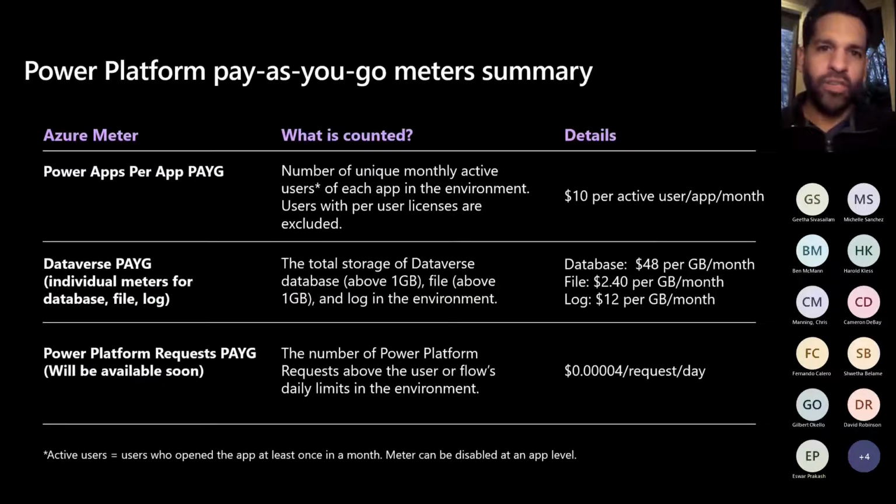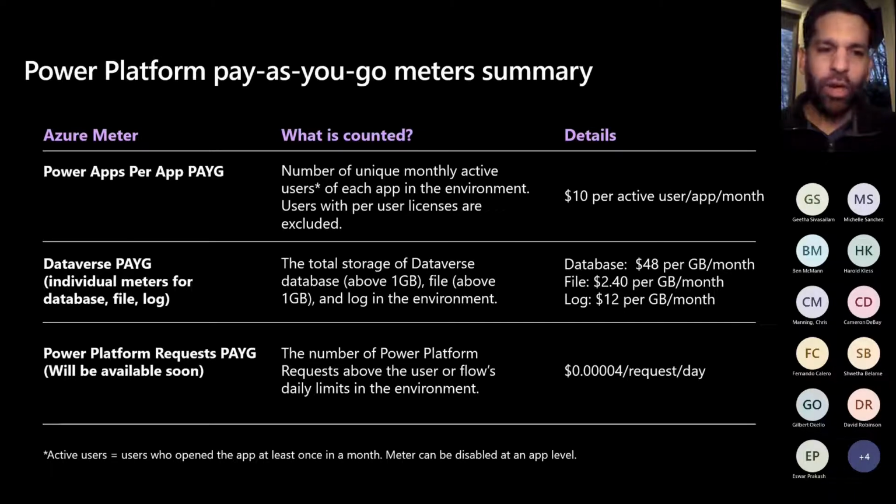I'm not going to go into too much detail about all the meters we have, but the one we just talked about was something called the Power Apps per app pay-as-you-go meter. That's based on the number of active users using your applications. We also have meters for Dataverse, which charges you based on Dataverse consumption. And we have, or we will soon have, a meter for Power Platform requests as well, which will charge you based on any overages for Power Platform requests.